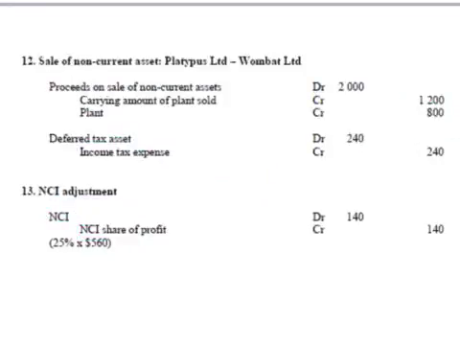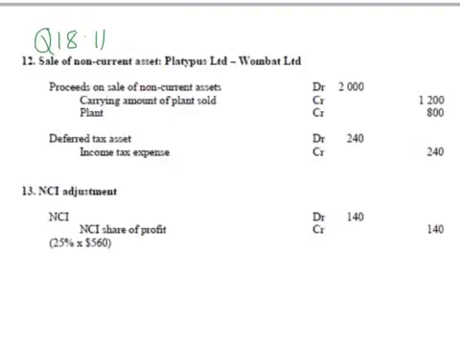In this video clip, I look at how the sale of a non-current asset between the subsidiary and the parent company, and the subsequent reversal of that transaction on consolidation, affects your NCI adjustment or calculation. I'm still using question 1811 from the TUTE questions, where we were told that in the current year, a piece of plant was sold by Wombat to Platypus for $2,000.